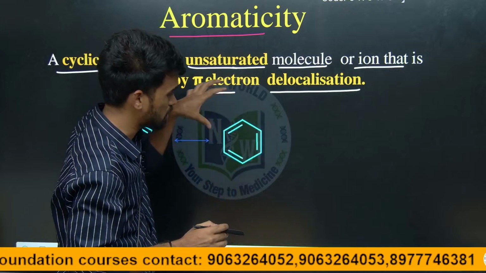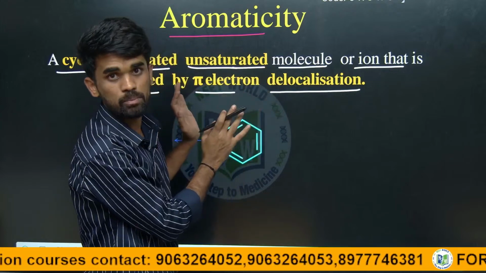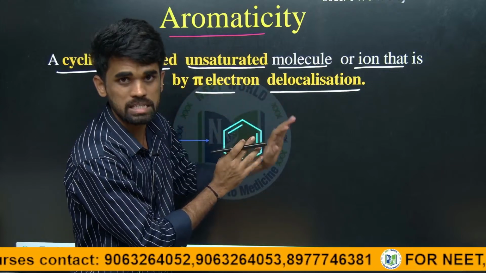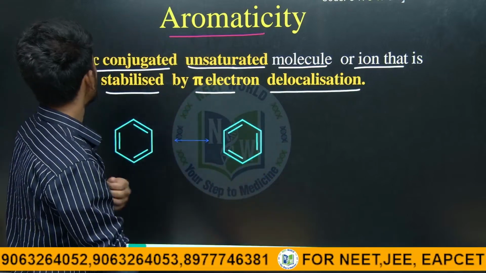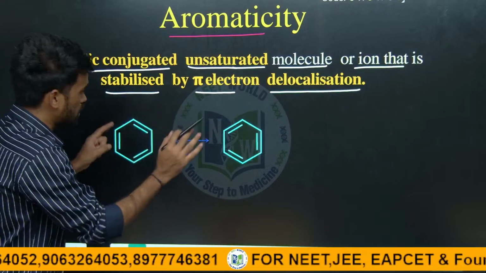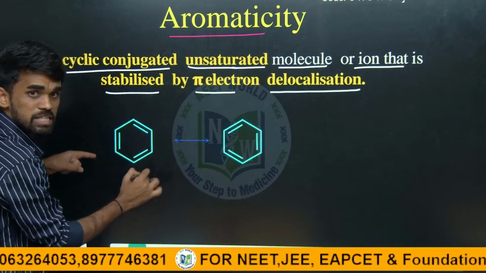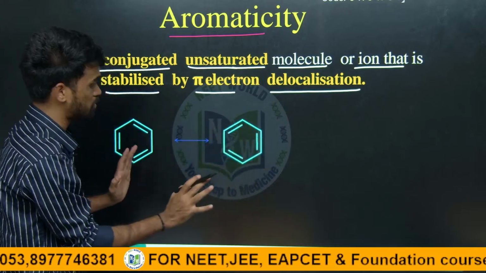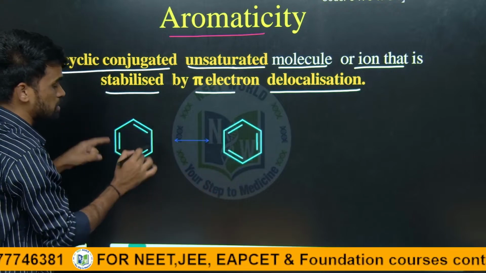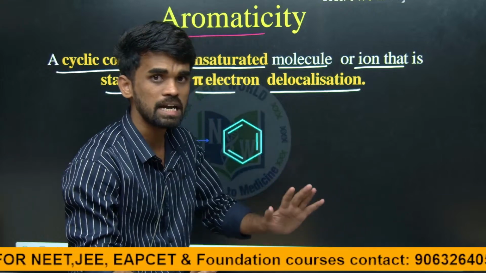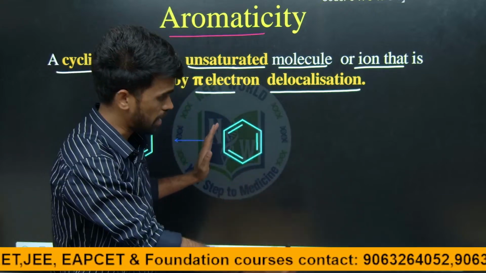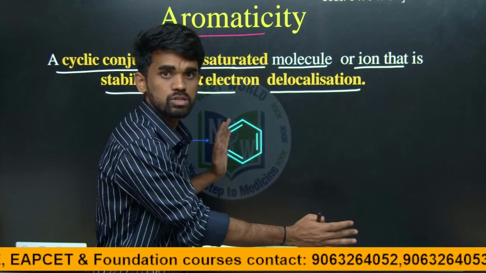Just hold on for a few minutes, I will give complete clarity on these compounds. How to identify and how to classify them, everything I will be explaining. Just follow the class. First let us take the benzene molecule. Benzene is the best example of an aromatic compound. Let us start our discussion with benzene first, and I will move to other compounds after discussing it.